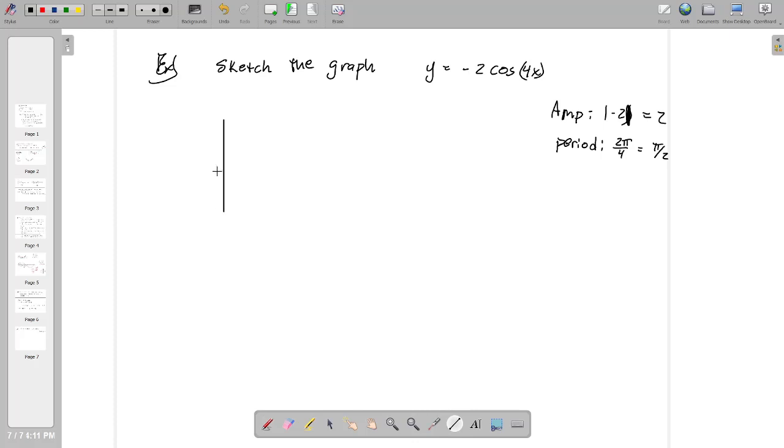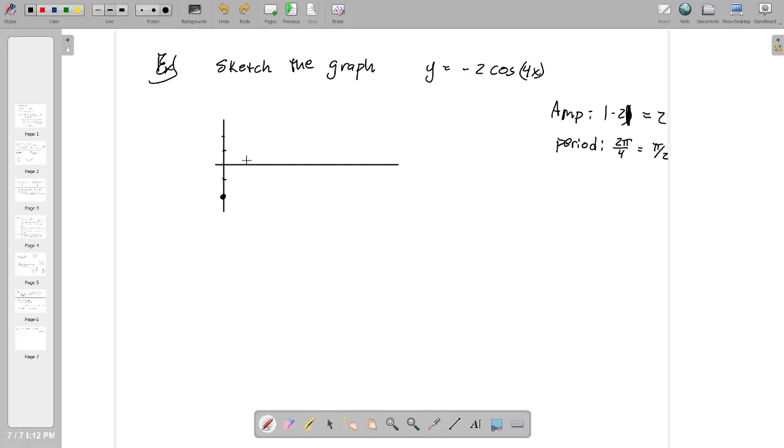Go ahead and graph this. Our amplitude is 2, which means we need to move away from the axis over which we oscillate by 2 units. We're oscillating over the x-axis in this case. And then we have a -2, which means we start at -2 because it's cosine. Remember, cosine always starts at a maximum. So we start at -2 instead of +2 because of this negative.